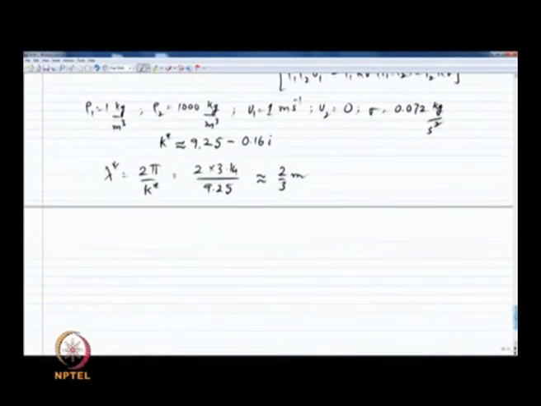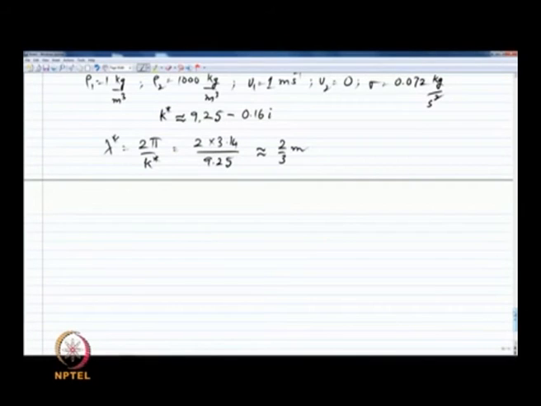And this is interesting information that, again, I keep insisting on and repeating this point, that remember, all of this is purely analytical treatment of the problem. So, starting with the governing equations and boundary conditions, we are able to estimate a wavelength that is likely to show up in an experiment where you have a given rho 1, rho 2, u 1, u 2 and sigma. You are able to predict a wavelength that is likely to be manifest from a linear instability analysis, and this is the power of this analysis technique.